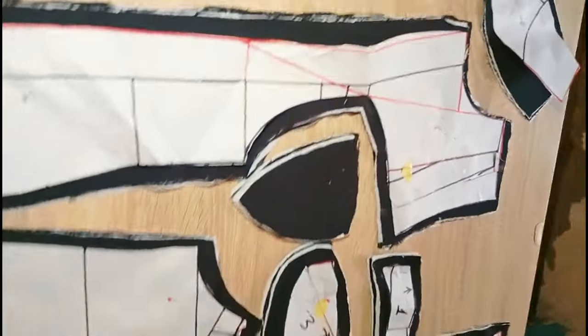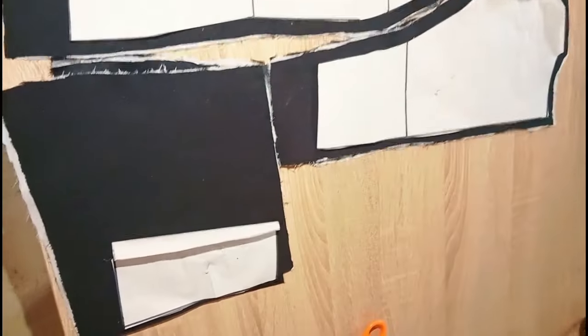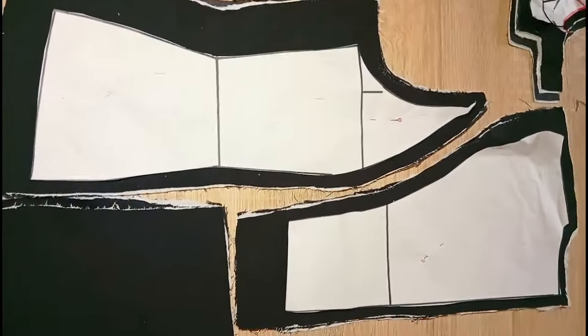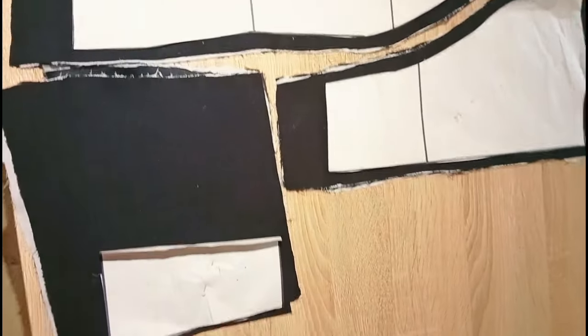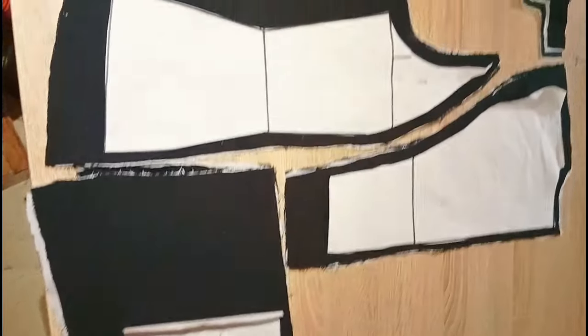After drafting our pattern, I've gone ahead to cut each of our pieces. All right, so I've cut each piece of pattern to a fabric, and this is the pattern set for the fabric. Now what I've succeeded in doing is also to cut the lining for each of them.